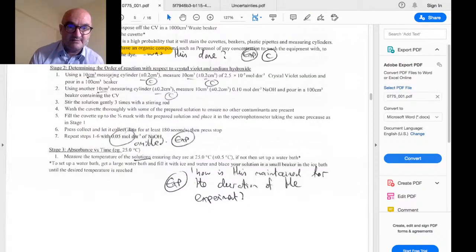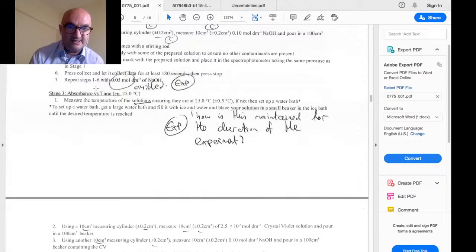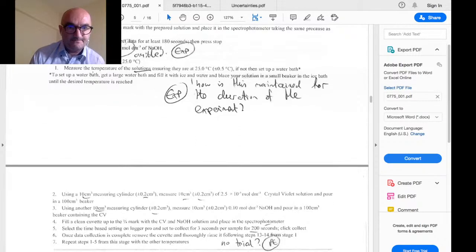So communication perhaps. Number again, we've got 10 cm3, 0.2. So here and here. All the same all the way through. Her number treatment, she's getting lots of communication markdowns as I'm going through just the reading of the IA. Repeat with 0.05, and this was omitted. I could not find that in the data.